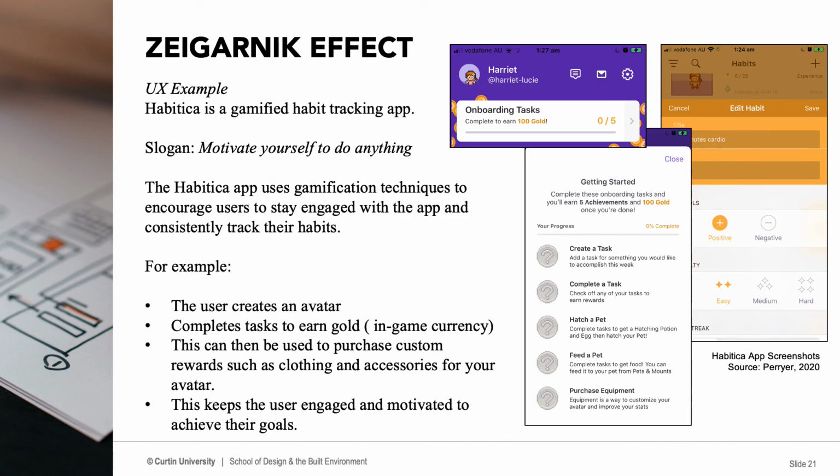Sorry? Using streaks, to not break the streak. Excellent, yeah. Streaks are actually really common now. Almost any app that you engage with has some kind of thing about streaks, like how many days in a row you've used this app or you've done that particular thing, and if you get a certain number of streaks, you can level up and things like that. So this is a great example of the Zeigarnik effect where you feel like you've got things in train and motion, and you want to get to that next rung. You want to keep going so that you get that next level. Any questions about the Zeigarnik effect?